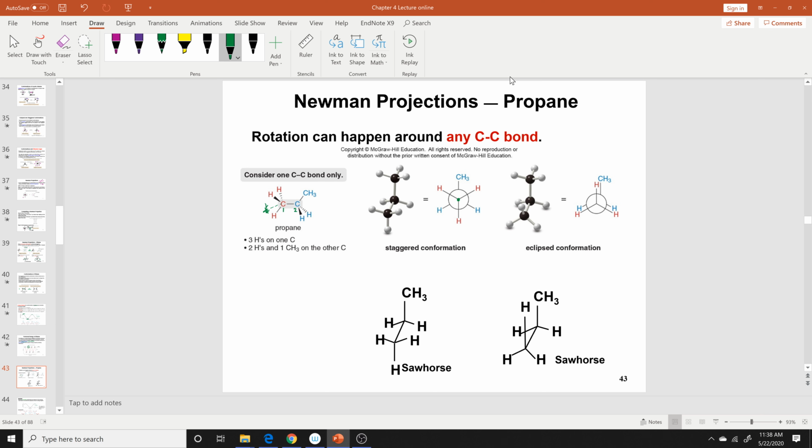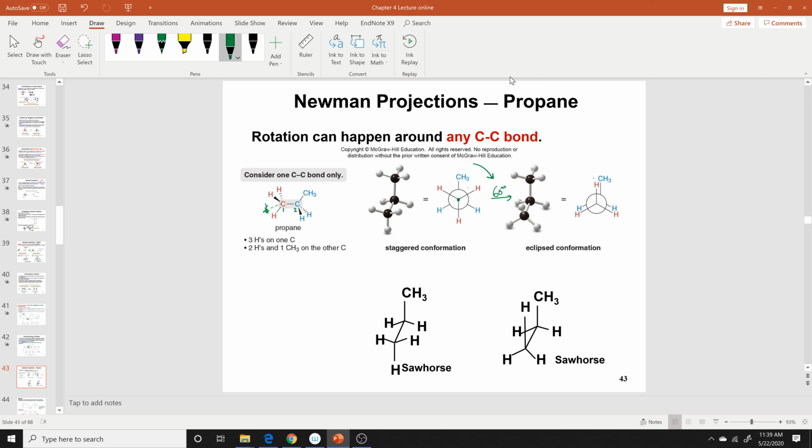If I want it to be an eclipse conformation, then I'm going to fix the carbon at the back. You can, again, fix the carbon in front. It doesn't matter. But fix one carbon, rotate the other carbon. When you do your rotation, do it for all the conformations in one direction. So if you chose to rotate clockwise, make sure that you rotate clockwise for all the conformations. I'm fixing the one at the back, rotating the one in front. So rotating 60 degrees, this hydrogen is going to be eclipsing the CH3. I'm going to show it like this.